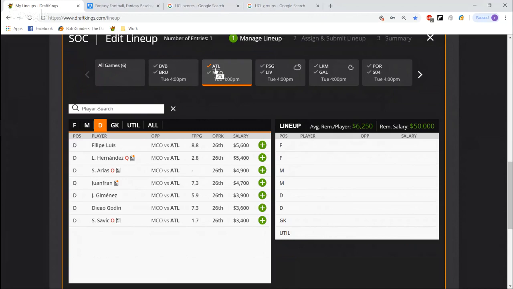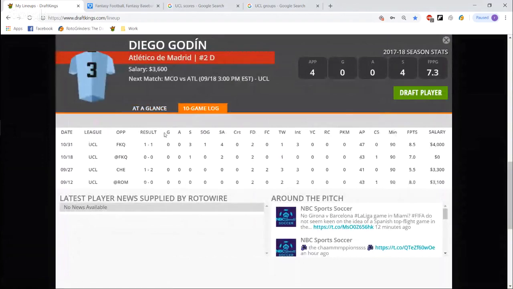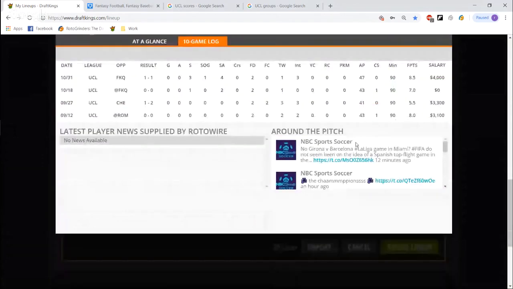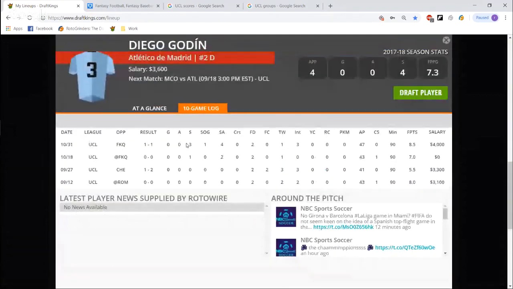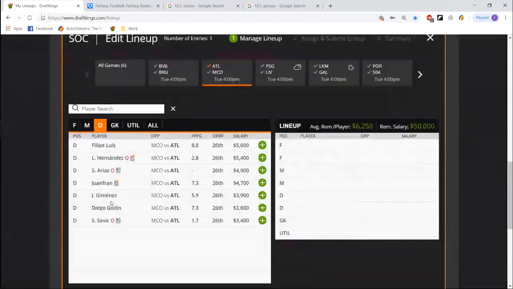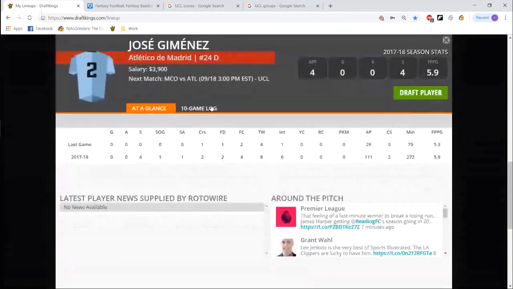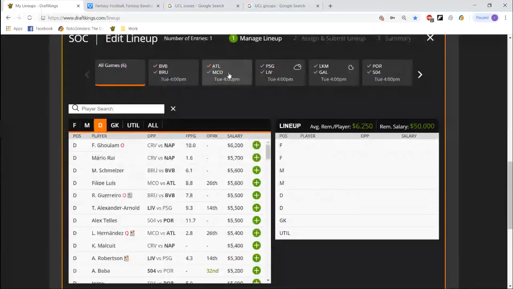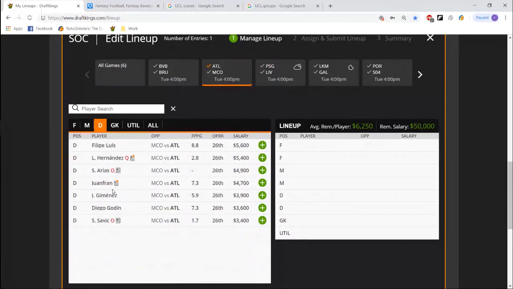DraftKings prices a lot of times based on last year's statistics, especially for Champions League. And Gimenez and Godin haven't even been priced from the World Cup, which they would be sky high. So, like, even look at that. That's with a clean sheet. You know, imagine getting a clean sheet on 8.5. And I don't know. Again, you can pick either or here. I probably like Godin a little bit more just because he's the captain, and I would trust him a little bit more. But yeah, there's your instant walking clean sheets. You can even take all 3 and save a little bit in one of the center backs.